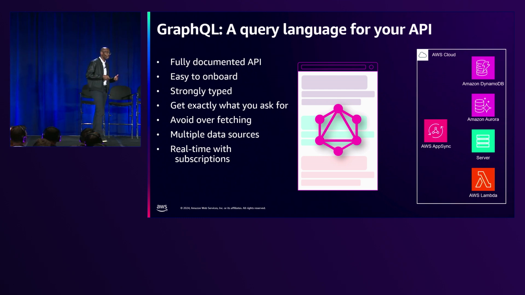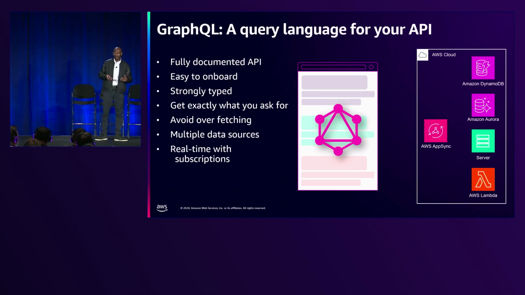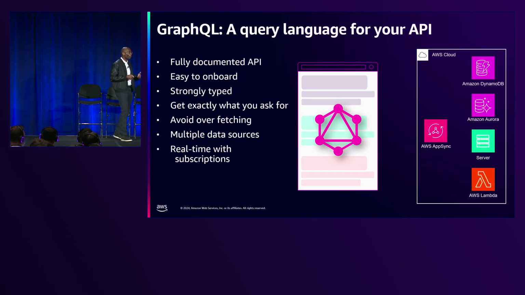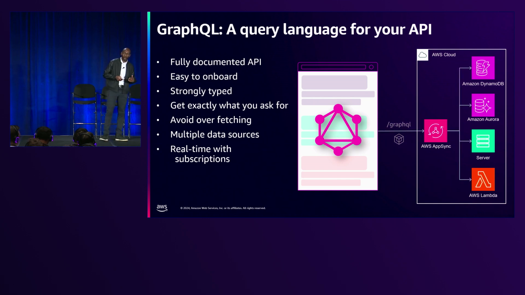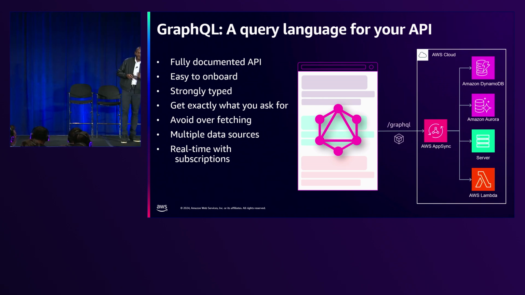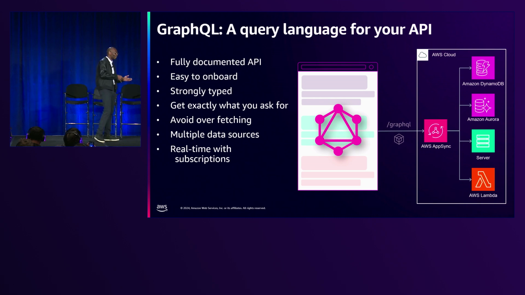Essentially, it's a specification that allows you to define the capabilities and features of your APIs. It allows you to define a fully typed document that defines the queries, mutations, and subscriptions that are available in your API. It's different from REST because with GraphQL, your clients can make a single request that is then resolved by your GraphQL API, by AppSync in this case, and can interact with multiple data sources in a single request. The key thing here is that because your GraphQL API does a lot of the heavy lifting for you, there's less work to do at your client. Your client can ask for specific data in a specific format, and they get that data in the shape that they requested it in. So your clients get what they want, nothing more, nothing less.